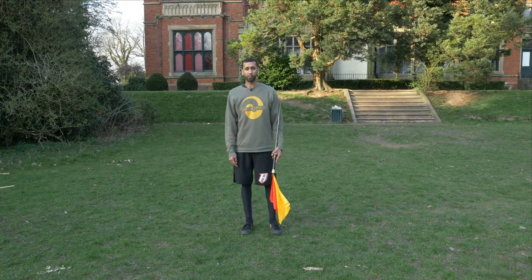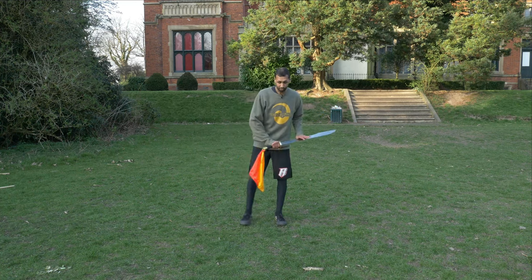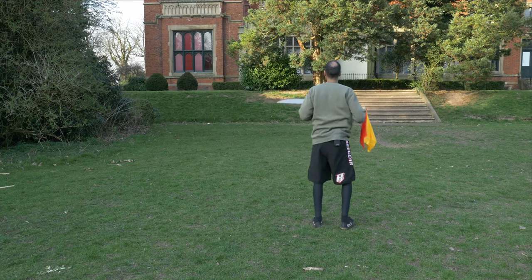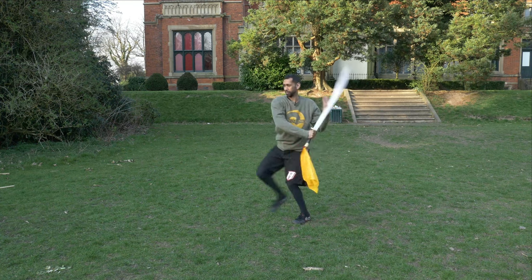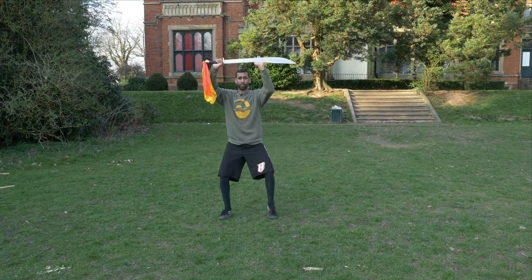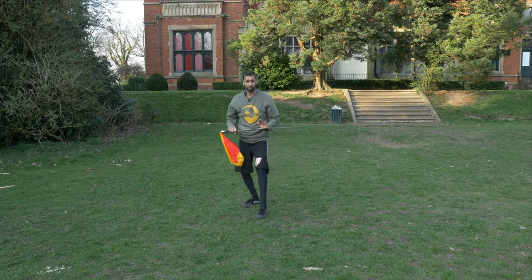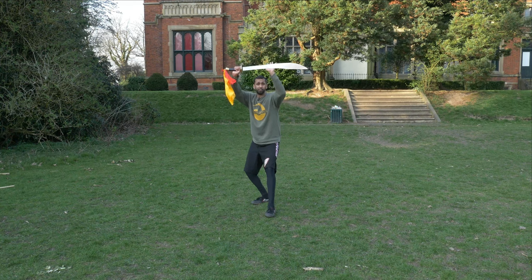In this section, we're going to look at Black Tiger Searches the Mountain. So that looks like this, where we block up, I redirect and strike out. So I block up, I deflect or redirect, turn, block up. So in the form, we're sideways or I'm square on and then I turn. Ideally, the attack is going to come forward, so I'm not going to be in this position and I'm not going to twist this way.